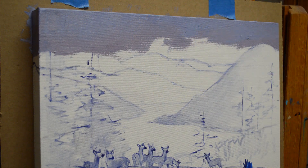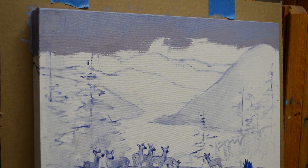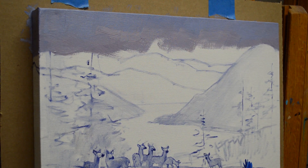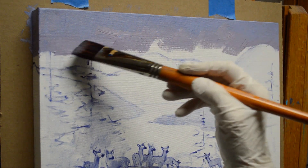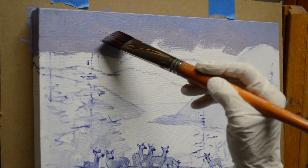I've already painted the top of the canvas with a mixture of white plus my mud, which is two parts ultramarine blue to one part alizarin crimson. I had to climb up on a stool to get the top, so I've got that done. Now I'm adding that same mud mixture with a little bit more white and some alizarin crimson, lightening the sky just a little bit along the edge here.